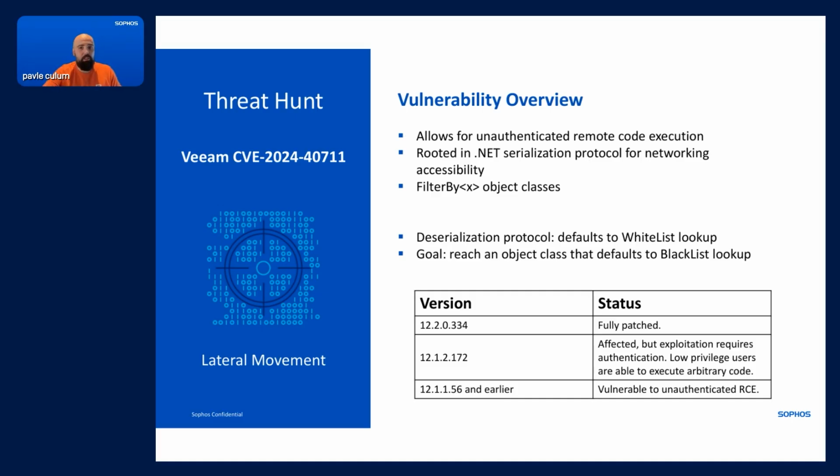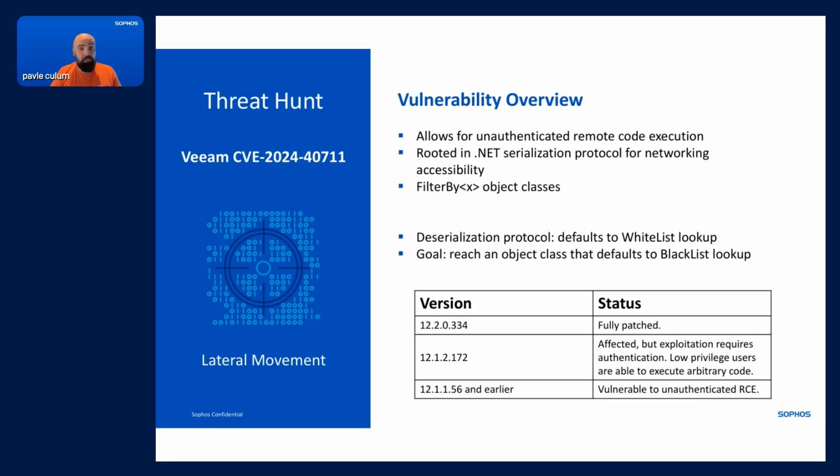It uses the whitelist lookup. So the actual whitelist lookup has only a list of allowed devices, systems, endpoints, networking locations that can modify, configure, and have access to the actual Veeam backup services, the backup servers themselves. So it defaults to what they call a whitelist, and therefore nothing beyond what is already defined can access it.